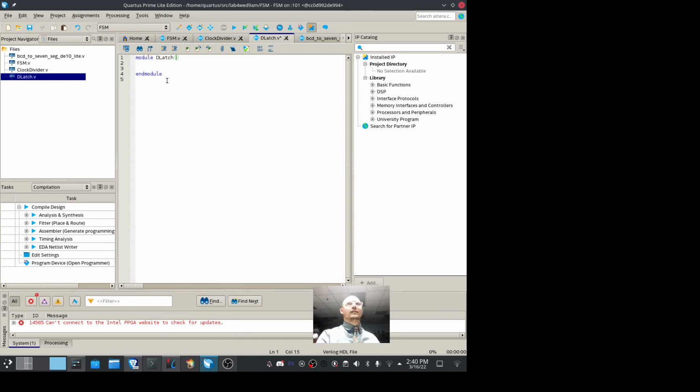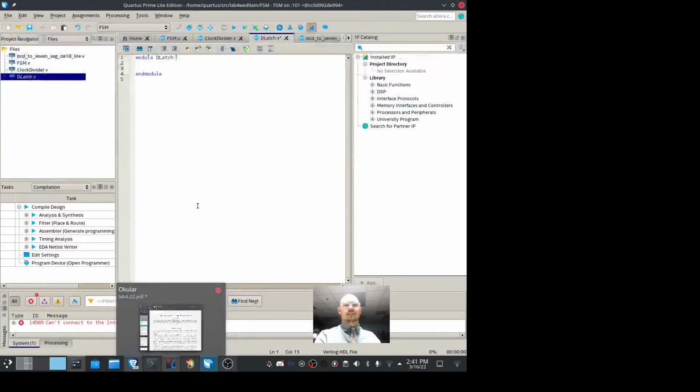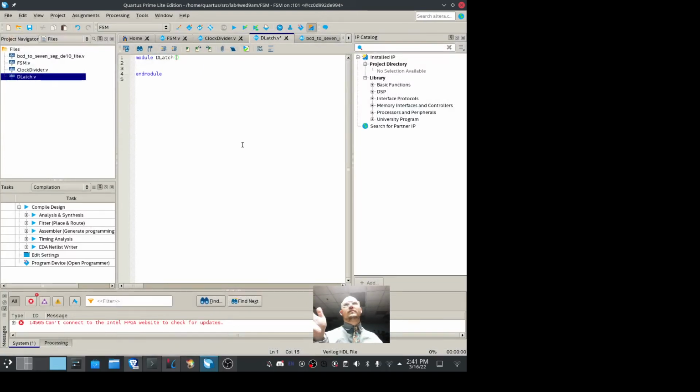A flip-flop is a little bit more advanced than a latch, and you'll discuss those in lectures later, probably on Thursday. But for our purposes, we need a latch. And before I jump in there and say you need a latch, let's discuss why. So the purpose of a latch is to save a previous state. Every time I told you that the compiler creating a latch is bad, it is because the compiler's latch is not synthesizable, and because you don't want to create latches unless you know that you need them.